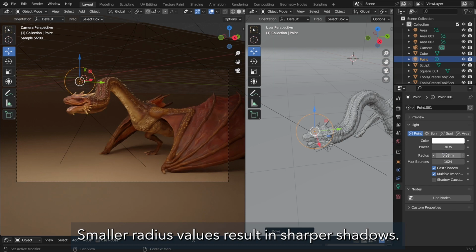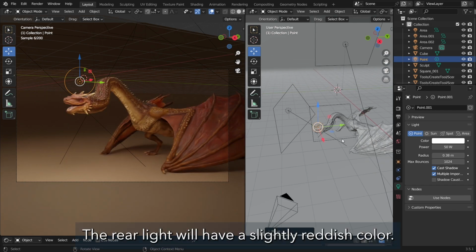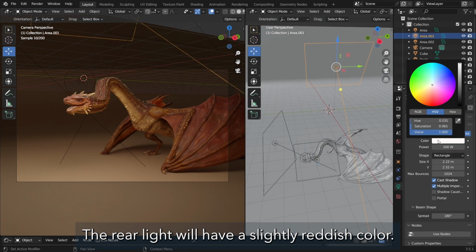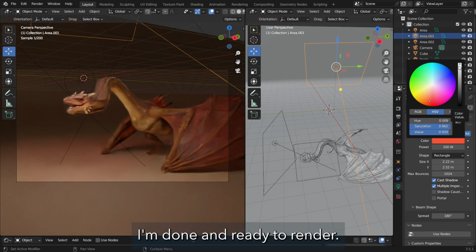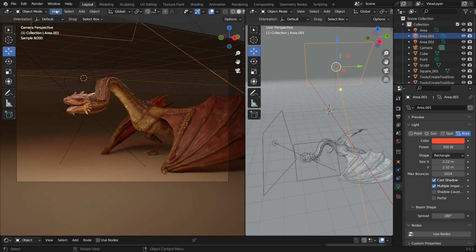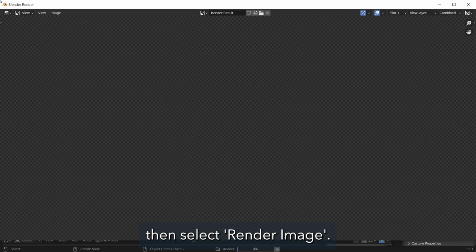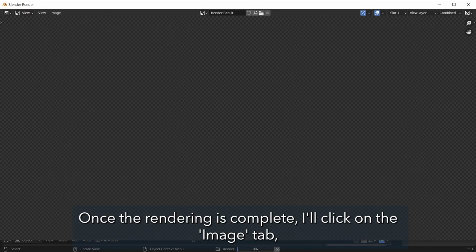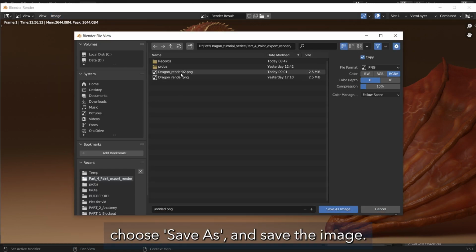Smaller radius values result in sharper shadows. The rear light will have a slightly reddish color. I'm done and ready to render. I click on the render tab in the top left corner, then select render image. Once the rendering is complete, I click on the image tab, choose save as, and save the image.